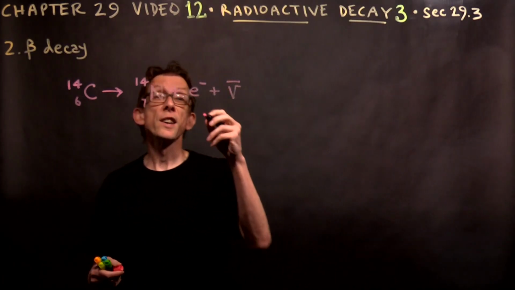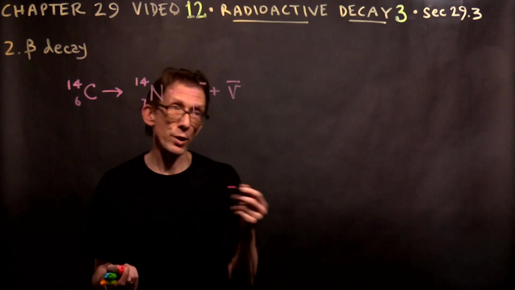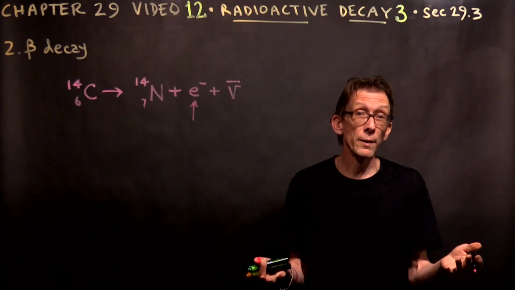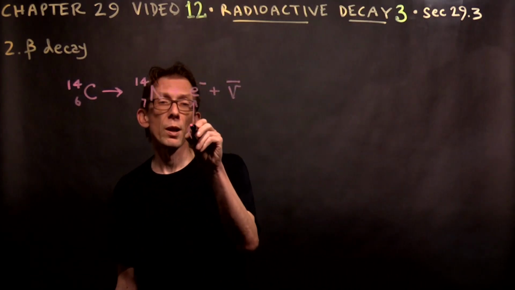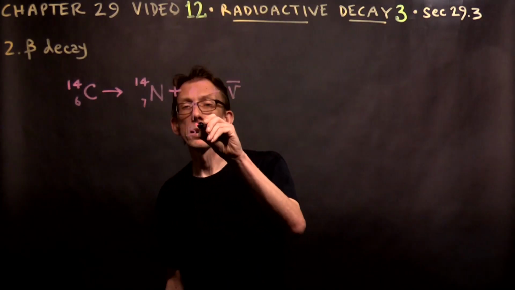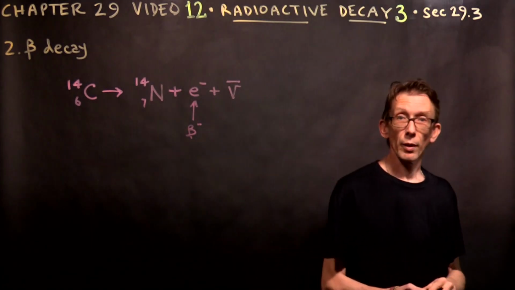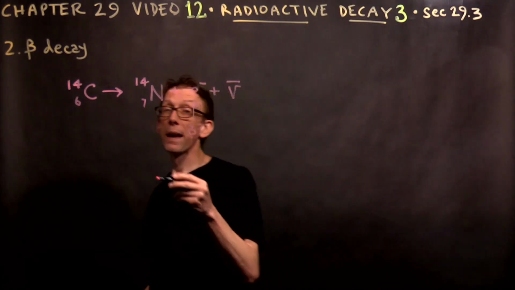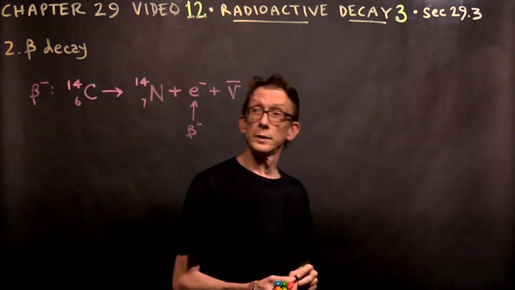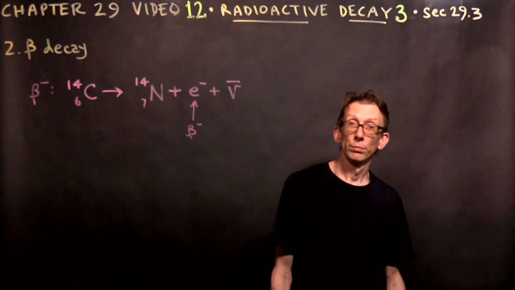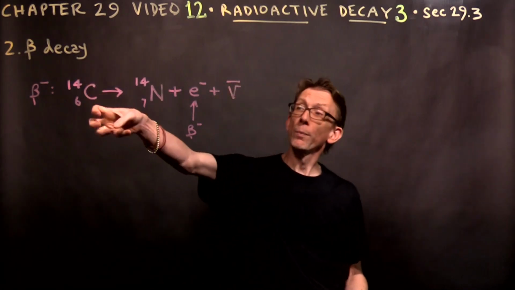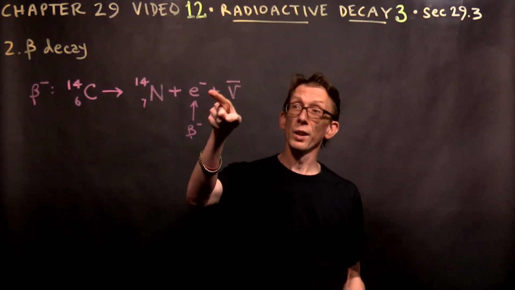One is an electron. Historically, it was not known that it was an electron that was being produced by radioactivity. They call it a beta particle. So a lot of times you'll see it written beta instead of electron. In fact, beta minus is what you'll see a lot. Okay. There's actually 2 kinds of beta decay. There's this one here, beta minus decay. Okay. Because it produces a negative beta particle. Okay. Beta minus. So we have a carbon becoming a nitrogen, but producing an electron and a neutrino.